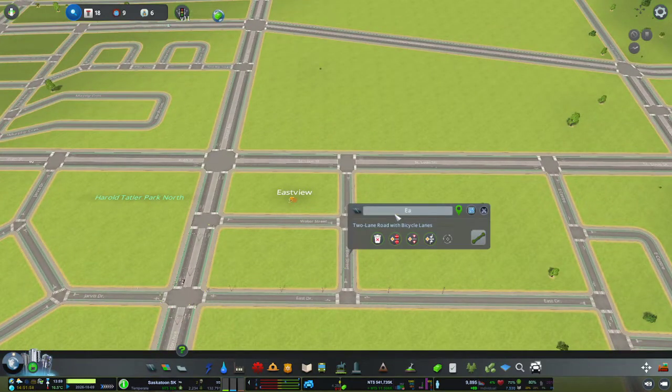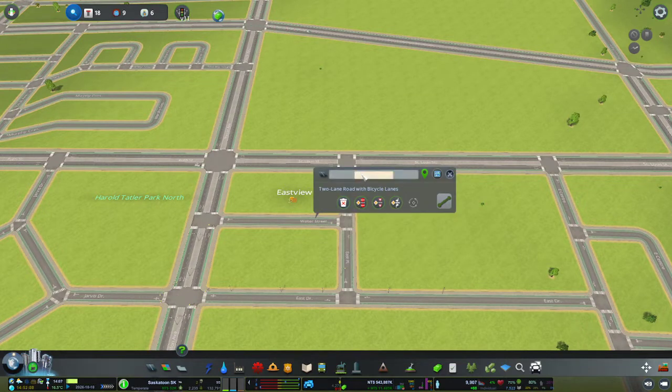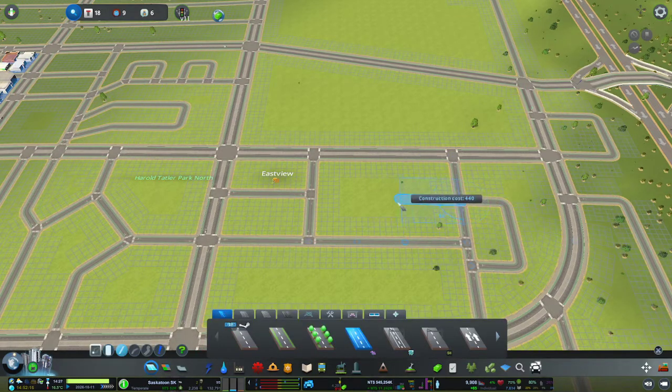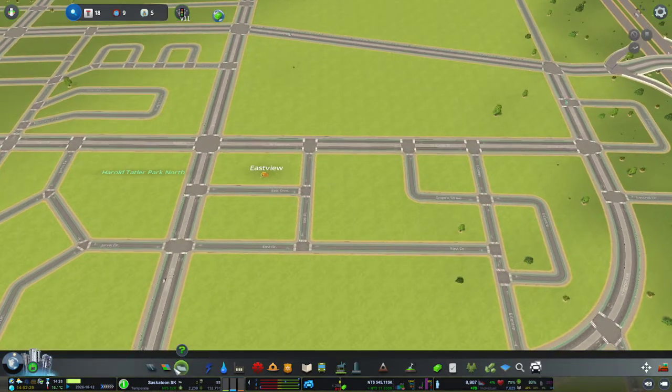So East Place. We'll call this East Drive. Oh no, we already have an East Drive. And so we'll call this East Crescent. Just to give it a different name, although it's called the same thing in real life. And there's a little road that comes through here like this. Okay, a little crescent, but it doesn't have a name, so we'll leave it unnamed.